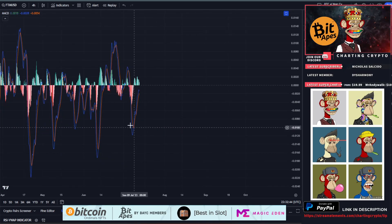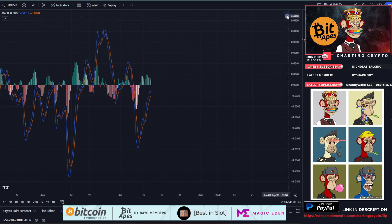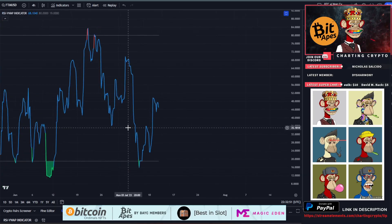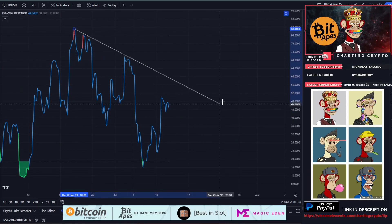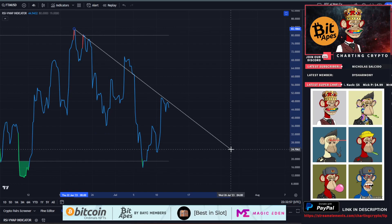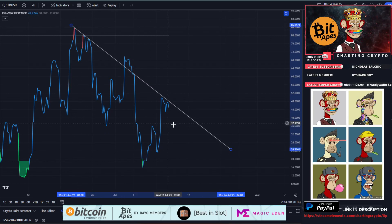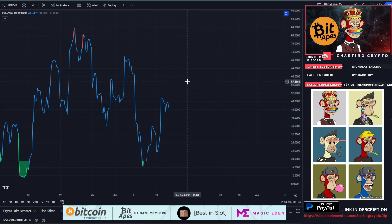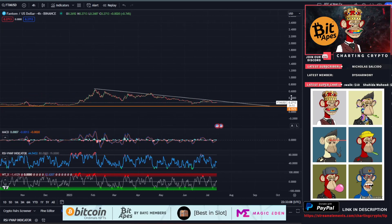Short term we are looking for some downward movement. We're losing bullish momentum on the MACD on the four-hour. The RSI took a turn down and is starting to make a lower low — drawing a downtrend on the RSI, we're technically hitting that downtrend resistance area, which could push us lower. WTX is also tailing down, so a decent-sized dip for Phantom wouldn't be shocking.